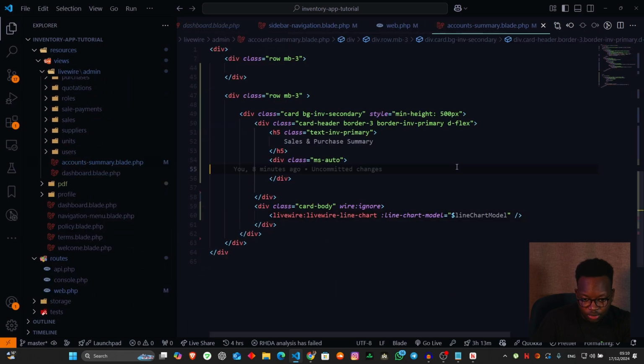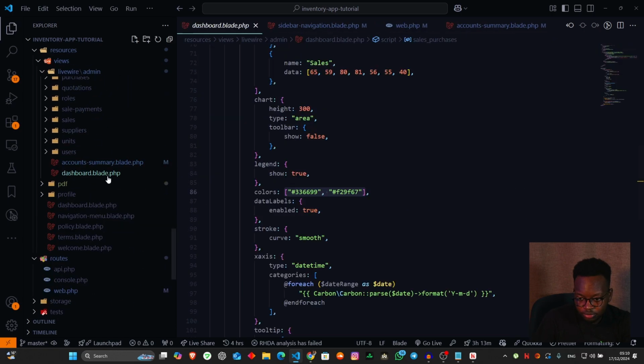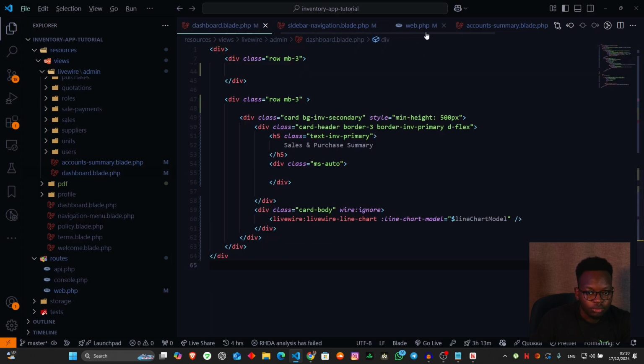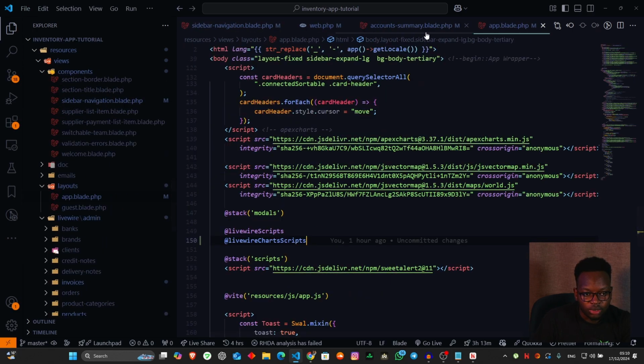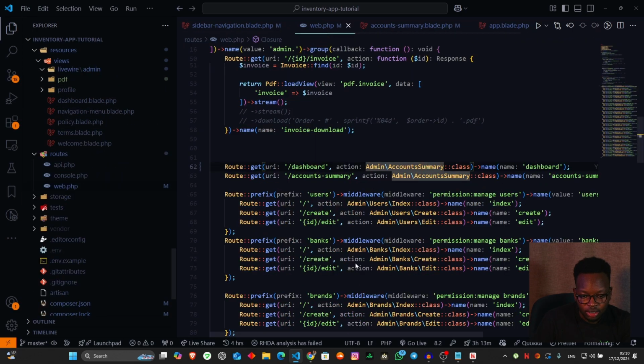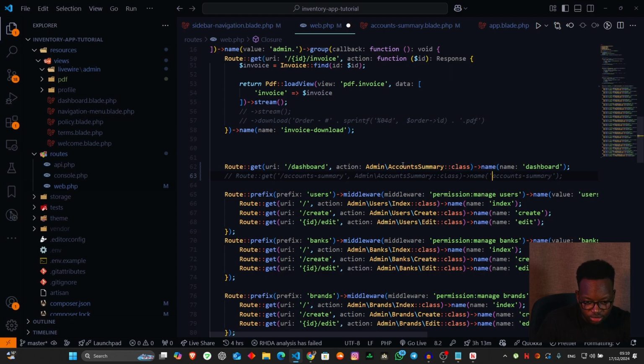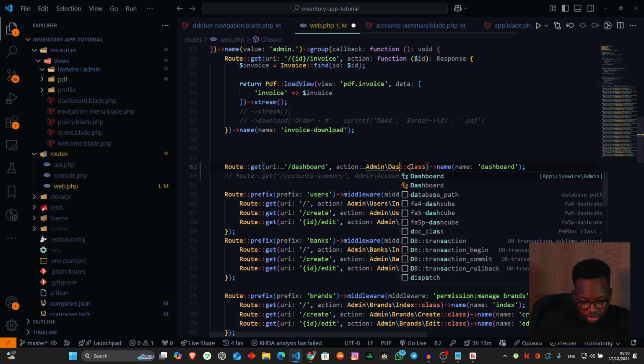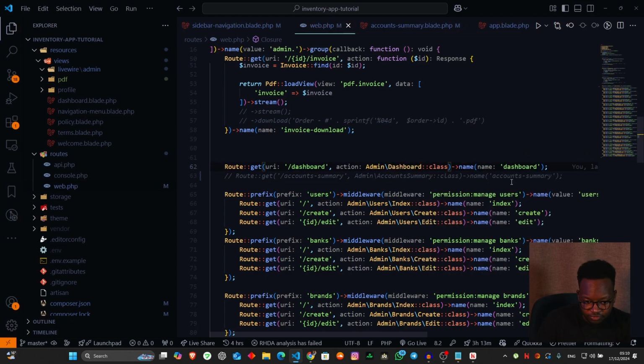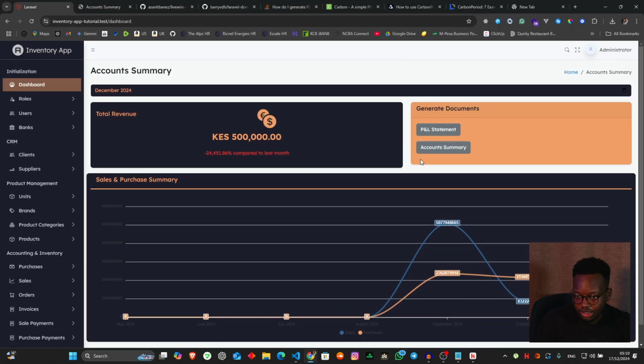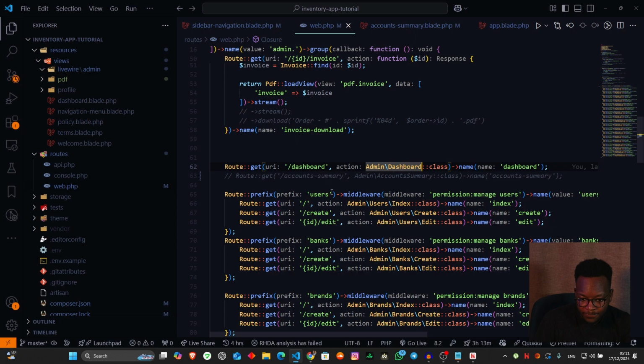Okay. Then the next thing we go ahead and do is going back to our dashboard over here. Everything that we have here, we copy and we paste here. Then when we go now to our routes, we can declassify this one and just go back to having this as the dashboard. We comment out this one, and then we just have our admin dashboard just like that. And everything just works just fine. So we have the total revenue, which is fine. If we want to change months, we can change months.